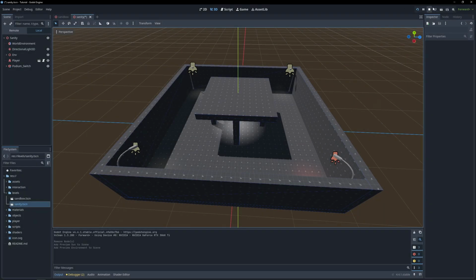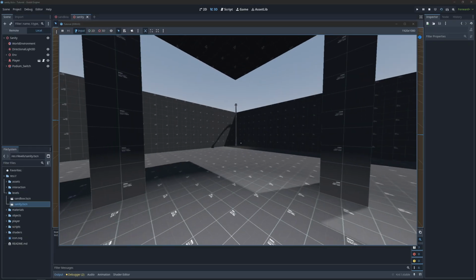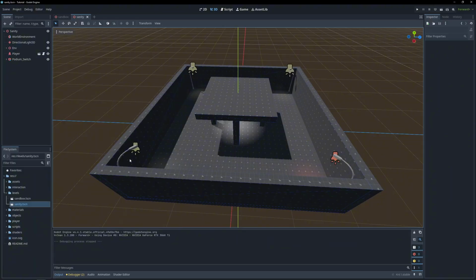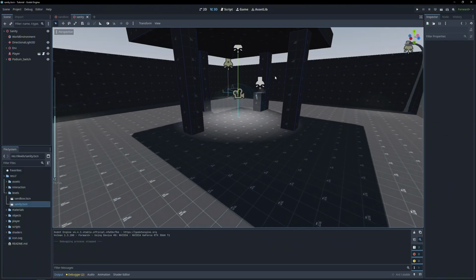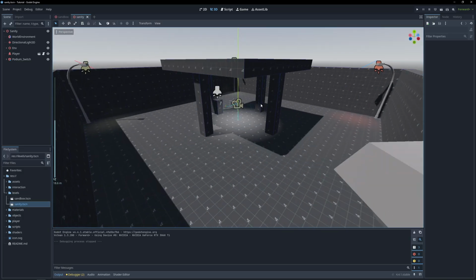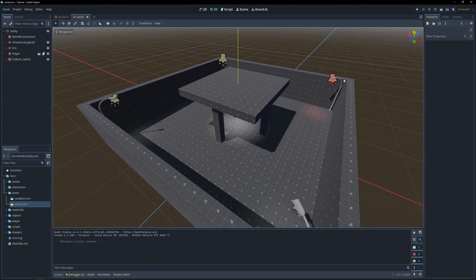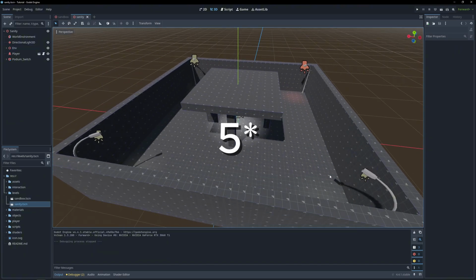Alright, so let's talk about this level. In an effort to save time, I created this little dummy level here. All it is is 4 CSG boxes for walls, a CSG box floor, some columns, and a little roof. And of course, we have our switch in here. I also added in a light pole asset. That is not necessary. Really, all you need is 4 different lights.